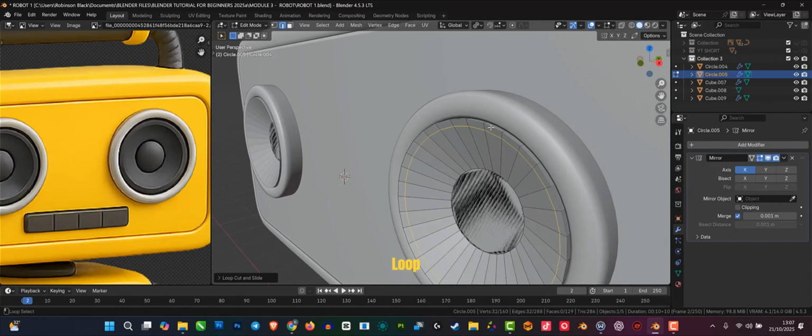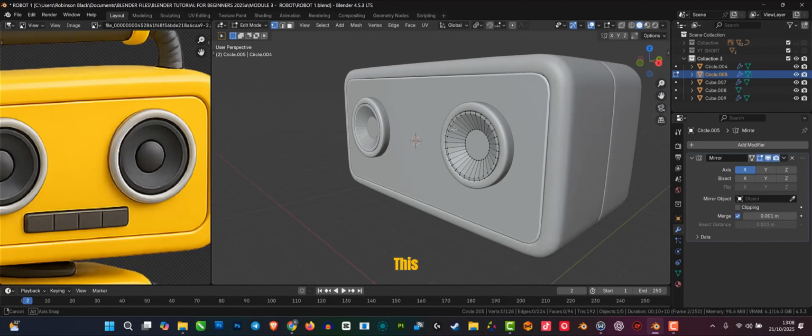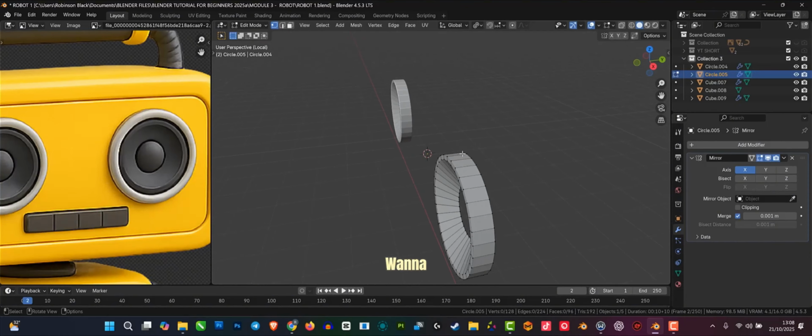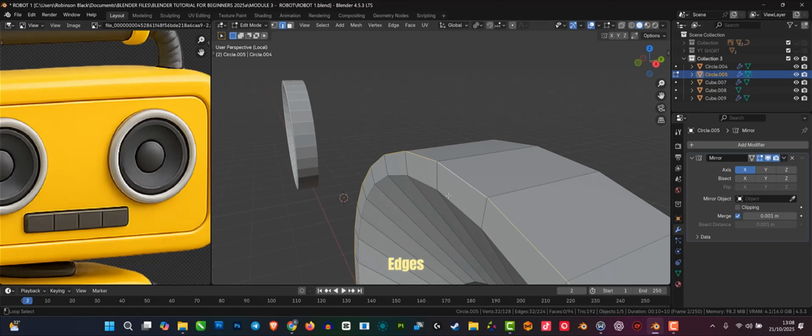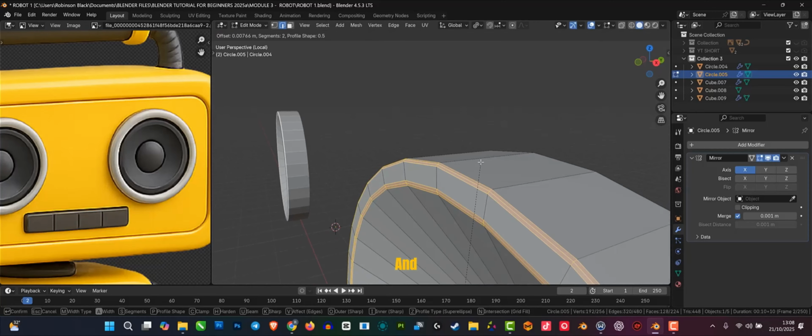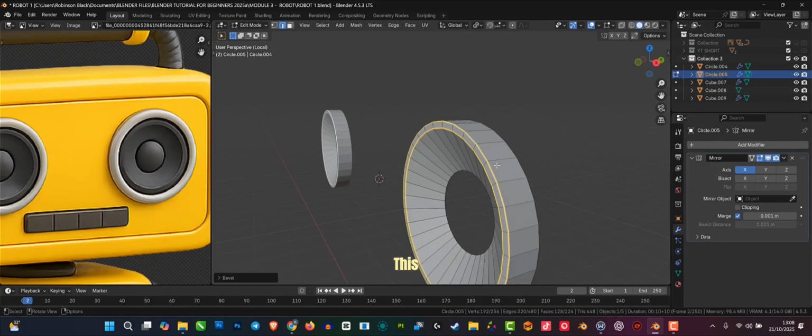Then we need to add in edge loops to hold the object. Before we do that, we can delete the face behind. Control plus to add to selection, X, and then delete faces. Okay, so this is what we have. So what you want to do now is add an edge loop to support the corners. Or better still, you can go to your edge select mode, select both edges, and then convert to bevel, and then just make the beveling tight like this.